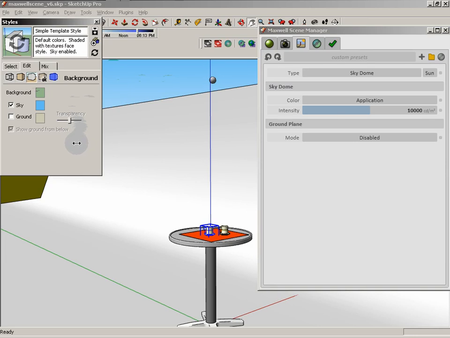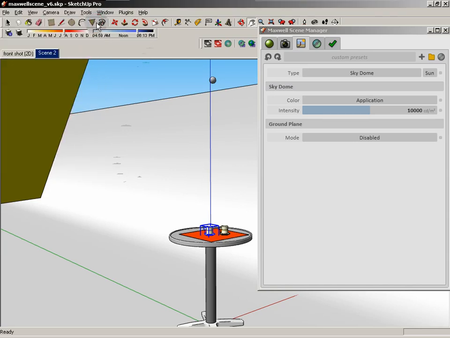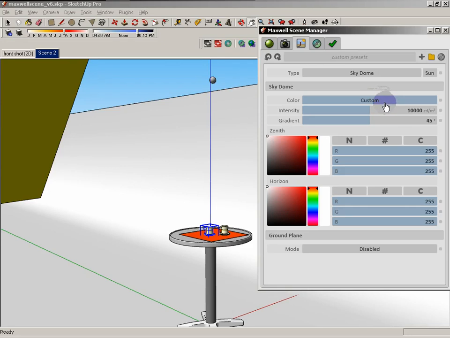So we're not too concerned about the color gradient, meaning that we can't control the bottom half, but we certainly control the top half by using the sky setting right here and just allowing that to be controlled by the application here in the Maxwell Scene Manager. Alternately, what you can do is you can choose to do custom. And when you choose to do custom, now you have a lot more choices.